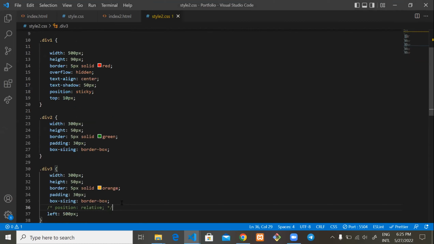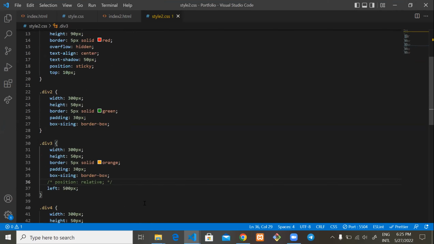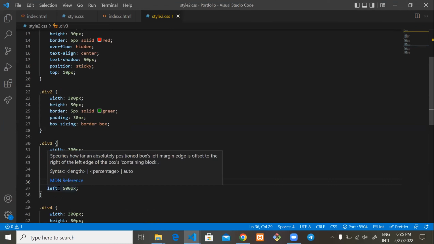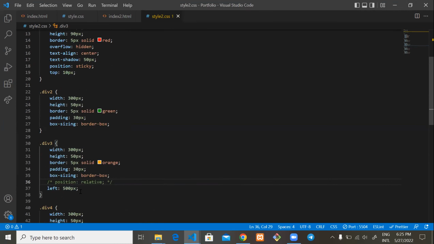Okay, and now the position wouldn't really give you what you want until you use this property of left or top or bottom or right to position it where you want it to be, right? Of course, you've made the positioning relative, but now how do you direct it?